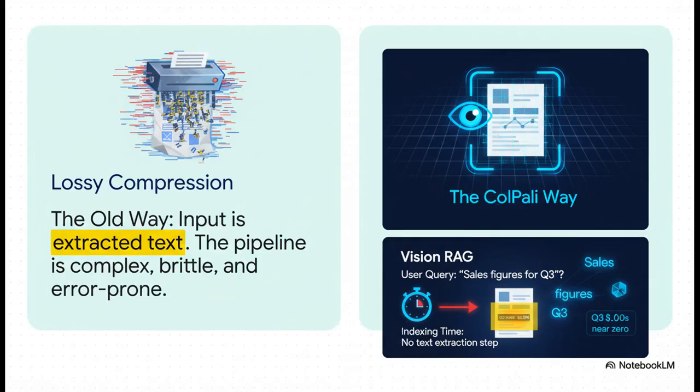And when you put the two approaches side by side, well, the difference is pretty stark, isn't it? On one side, you have that complex, error-prone beast we all know. On the other, you have a simple, direct, end-to-end system that takes in raw pixels and gives you a genuine understanding of the document, visuals and all.